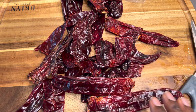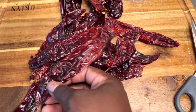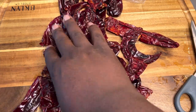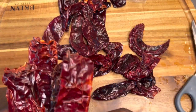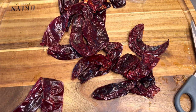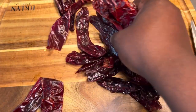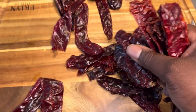Alright guys, so right here on the board I have some guajillo chilies. I'm going to be using more in this chicken birria recipe than I would in my typical beef birria recipe, where I would typically use about 7 to 8 medium guajillo chilies, just depending. These are kind of small. I'm going to use a little bit more in this recipe, probably about 10 to 12, and some of these are small, so I'll count like 2 as 1 or whatever.